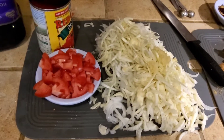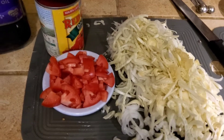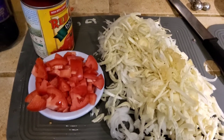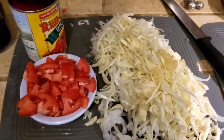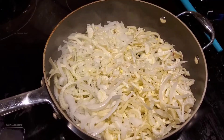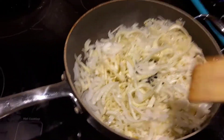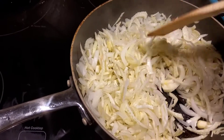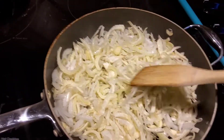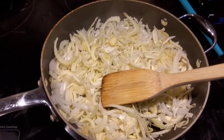I'm heating up the oil, and while that's going on I chopped up a couple of extra tomatoes to go with the diced tomatoes. I did add some cumin to the seasoning mix and put some on the chicken — I could not in good conscience let all those other seasonings sit there without a bit of cumin. It's in, it's crowded, and I'm all about it. When it first hit the pan, there wasn't an overwhelming smell of licorice or anything — it's like the strength of it has dissipated.